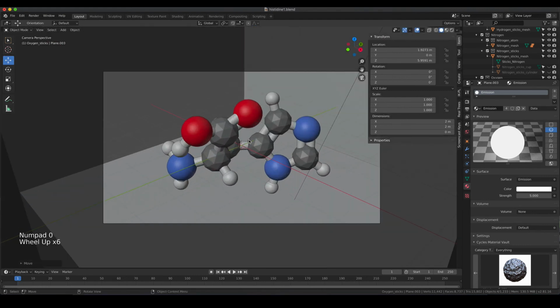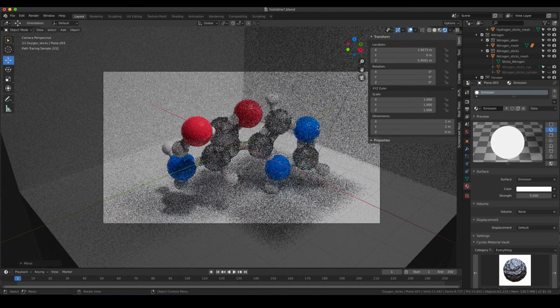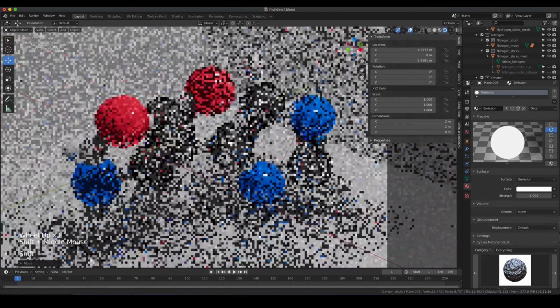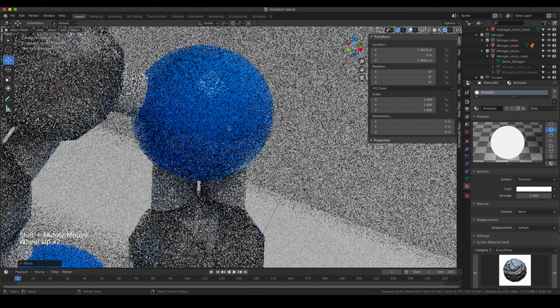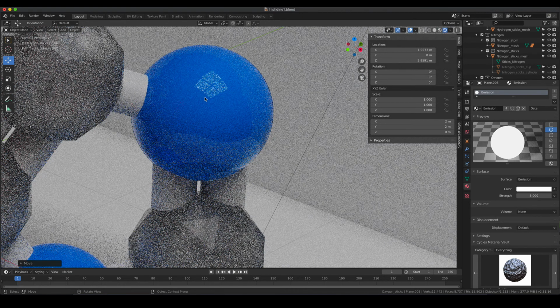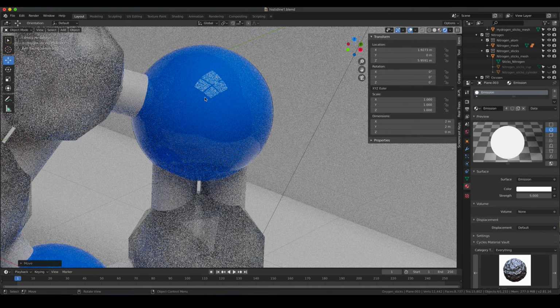So if I go back into the camera view again, and I go back to the rendered view, what you see now is that suddenly, and for that I think I have to zoom in, suddenly we see the reflection of that object in the glossy surface of our molecule, which is actually super cool, because now it looks like there would be a window somewhere close to our molecule that is reflected in the molecule surface, basically.